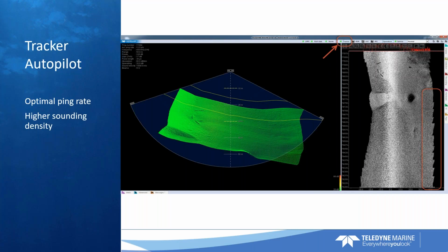Tracker is a one button thing. So you literally power up your sonar, you click Tracker, and suddenly you see the seabed. But Tracker works super well in combination with what we call adaptive gates. Adaptive gates are those two yellow lines you can see going across the current ping.